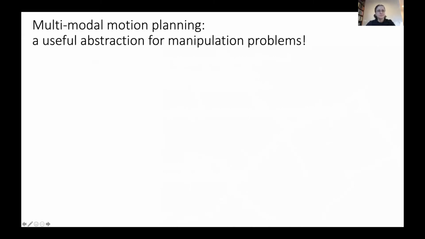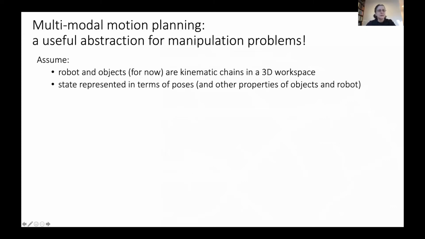That's a question. To do that, we really need to understand the space that we have to plan in when we're thinking about manipulation. There's a very nice model of this manipulation planning called multimodal motion planning, and I want to talk about that a little bit. So let's imagine for right now that we're solving a problem where we have a jointed robot and it has to pick up objects and move them around and put them down. And those objects are rigid.